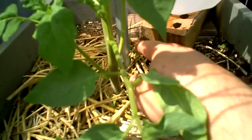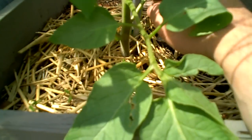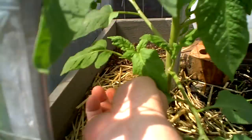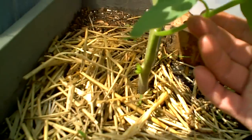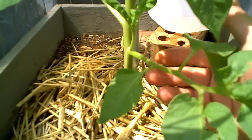These two lower branches, they're pretty close to the soil line. Eventually these are going to grow out and they're going to droop onto the soil. I'm going to pinch them. Okay, so you're going to think I'm going crazy, but I'm scalping the bottom of this plant is what I'm doing. Okay, now you can see that you've got a nice cleared area underneath the plant.